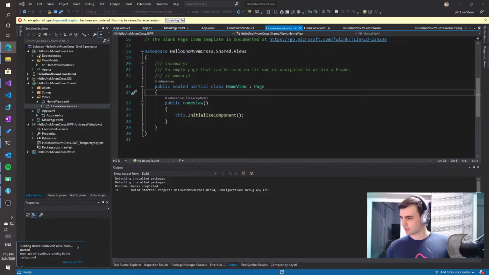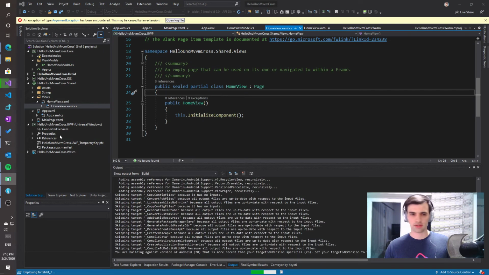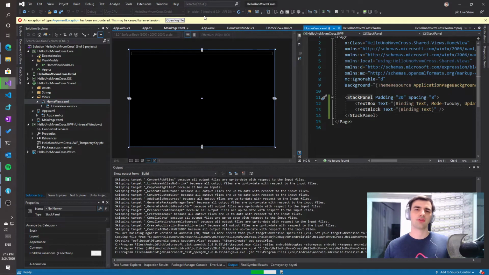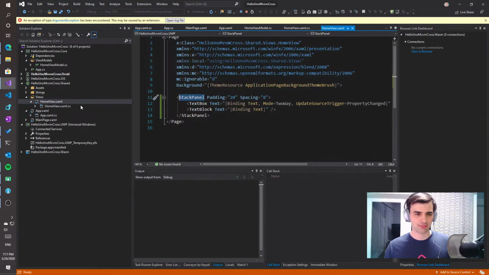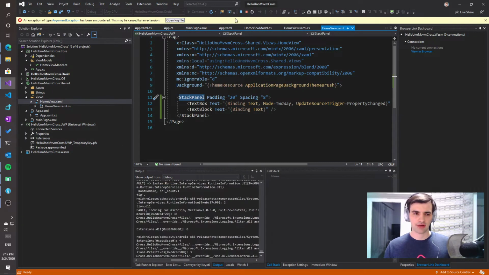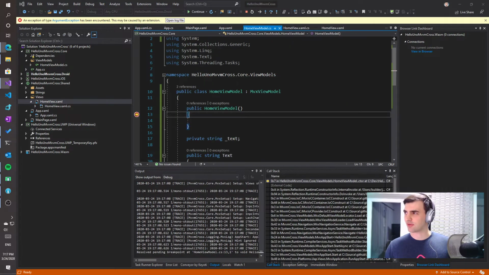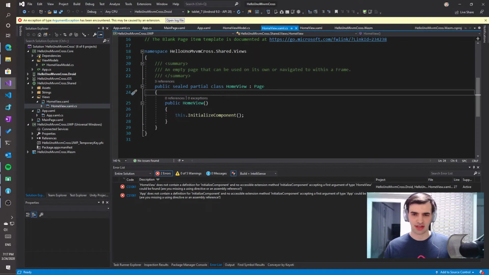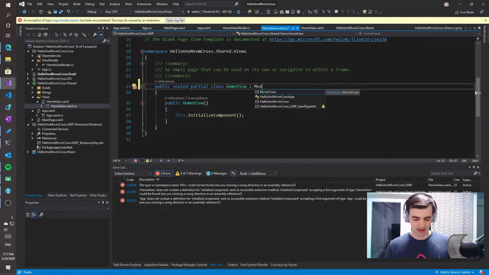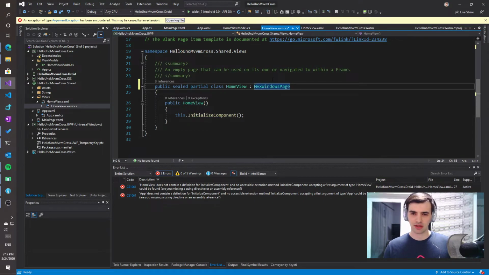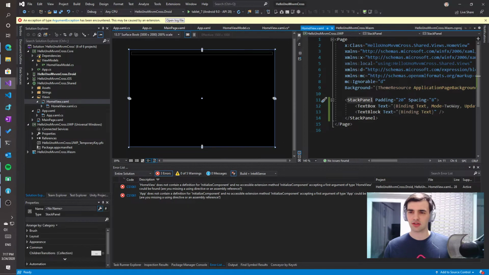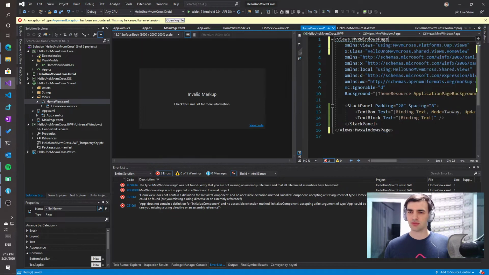Okay, I can go through instructions again if I forgot something. MVX Windows page. Oh, of course, now I get it. So the problem is actually that MvvmCross cannot find the page, and the reason for that is that the home page, home view, is currently a simple page, but MvvmCross requires us to derive from MVX Windows page. That's the problem there. So once we do that and we check the same thing happens here, we should be able to run it now.